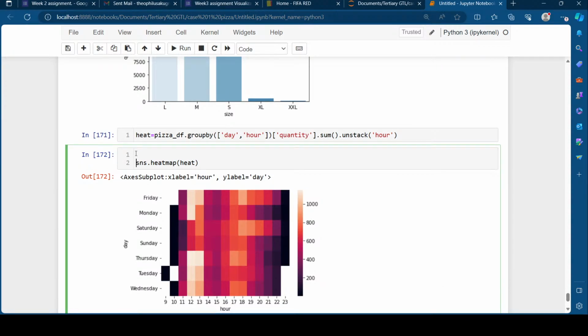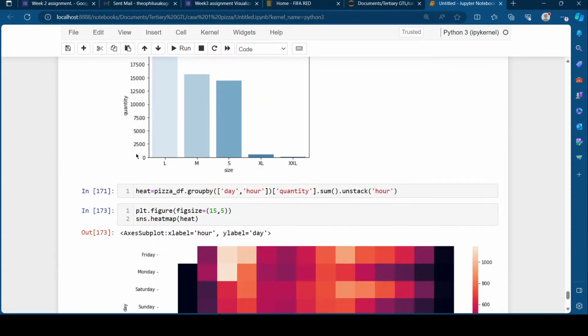We can do a whole lot of modification. plt.figure, then figsize, equal to what? Specify. So I can say 15 by 15 for the width, but the height we just have 7 days, so we can just leave it at 5 and see.